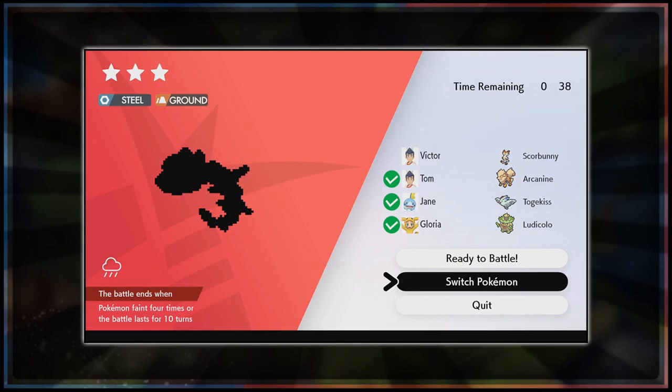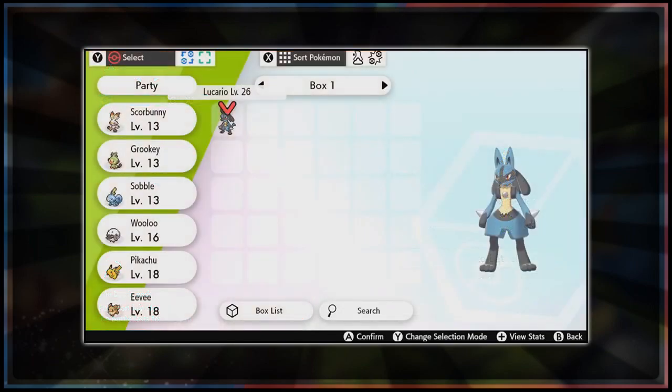And then behind that you've got ready to battle, switch Pokemon and quit. So yeah, obviously ready up, or change the Pokemon, or of course just quit the battle entirely. The person on the stream does indeed go and switch their Scorbunny out because they would be a bit silly taking it against the Steelix.